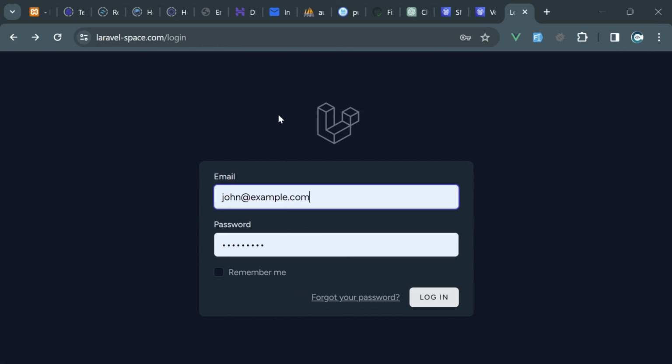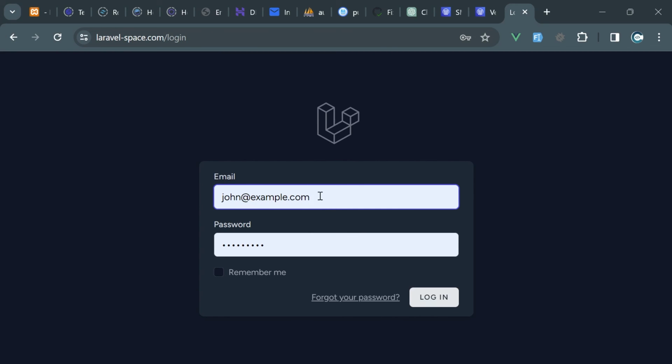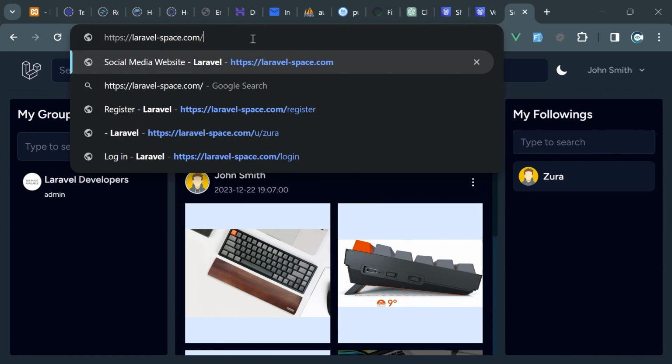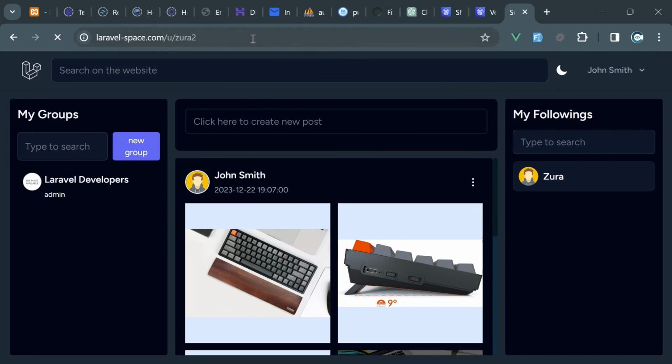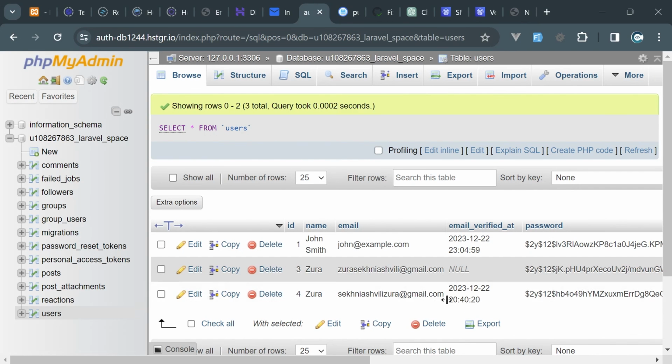I think we have two Zuras. Hold on, I will log in as John. Let's log out. Okay, and I'm going to try to access user Zura 2 maybe, or how is it in the database?